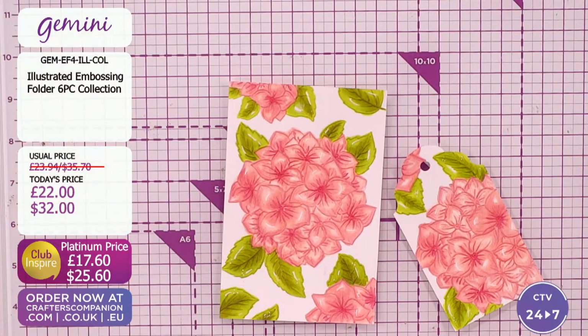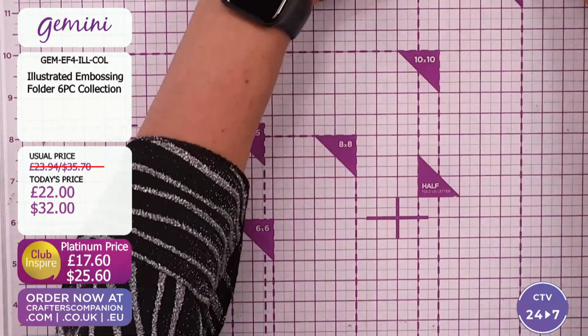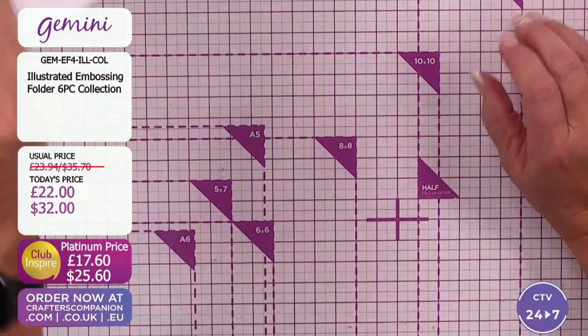Now, I'm done with that. I don't want to add any more because I'm quite happy with the way that both of those have turned out. So, box. I've used A3 cardstock.